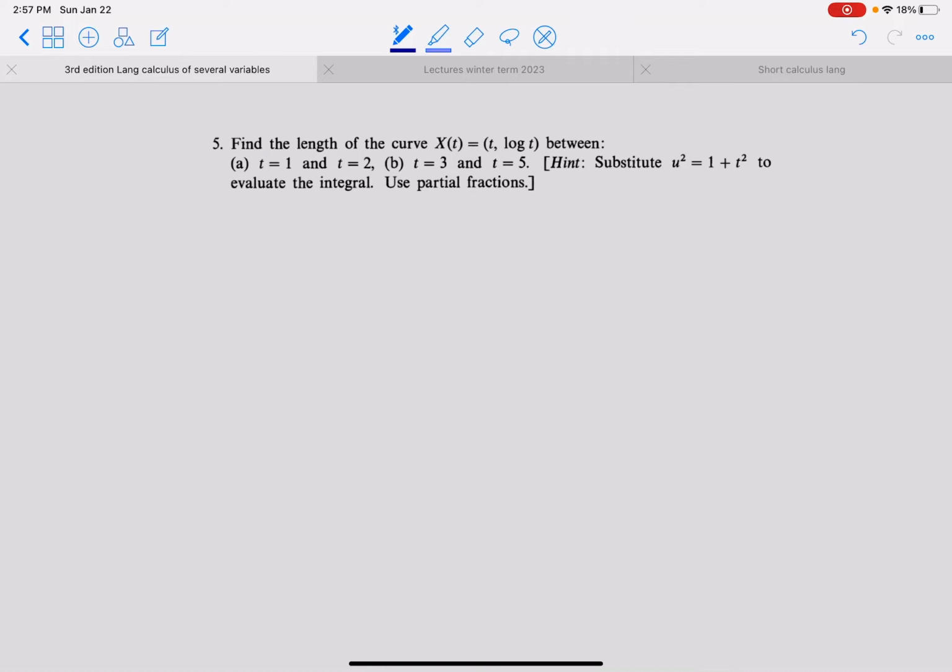Okay, so this is a bit of a tricky integral that you have to do. Now, let's just first set it up, and then, well, actually, first let's talk about the tricky things. A couple of them are, at some point we're going to have this expression, and basically we're going to minus 1 plus 1 so that we get u squared minus 1 divided by u squared minus 1 plus 1 divided by u squared minus 1. We're essentially doing the division, and so we get 1 plus 1 over u squared minus 1.